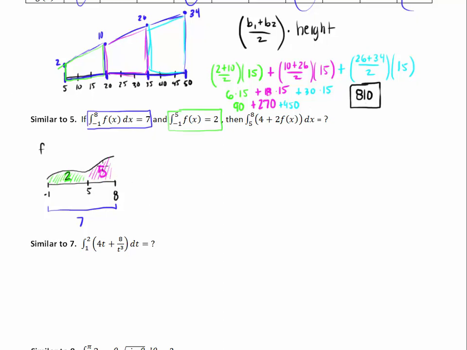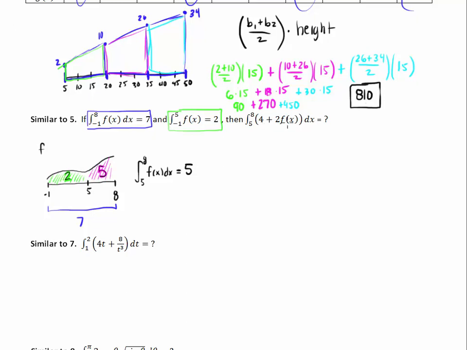All right, so let's add a little black line in there so you can see it. It is 5. Now, so we know, let's write this out. We know the integral from 5 to 8 of our function f, by these first two equations, is going to be equal to 5. So we know that for sure. Let's take a look at this and see how that helps us.